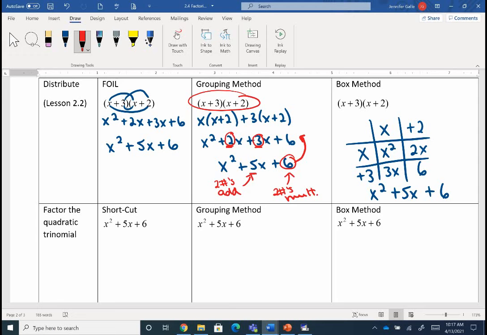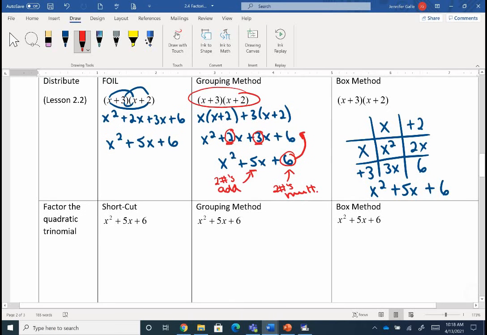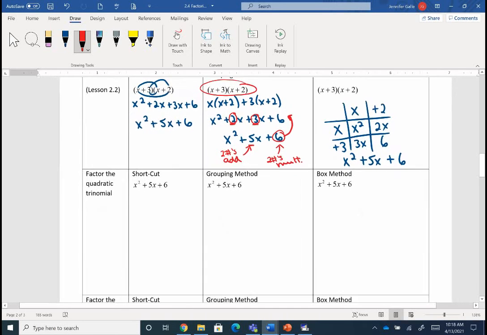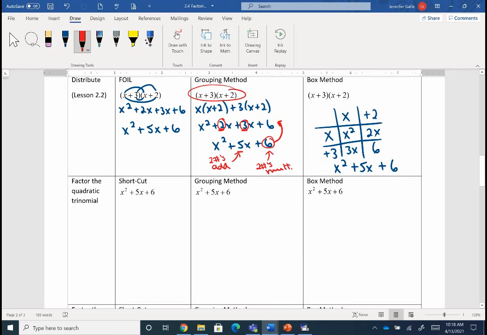Now I want to show you those more concrete ways. I'm going to show you a grouping method and a box method for how we can work our way backwards and factor. There is a shortcut we will figure out at the end, but I want you to have that solid fallback method because the grouping method and the box method are going to be methods we can continue to use throughout the unit. Our other things aren't going to have the shortcut piece like we see today. So I want to make sure we've got the opportunity to see both methods. So I'm going to start with the grouping method for factoring.